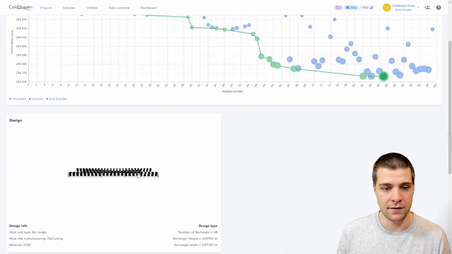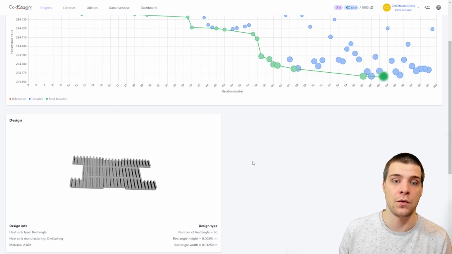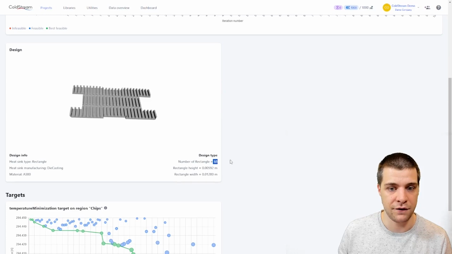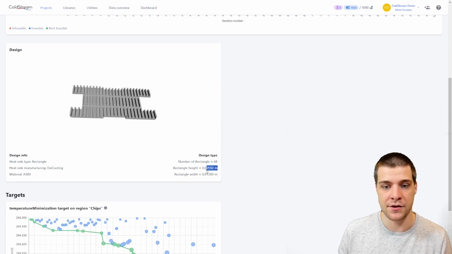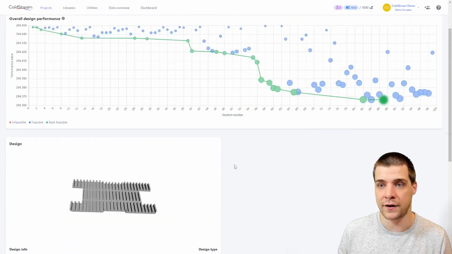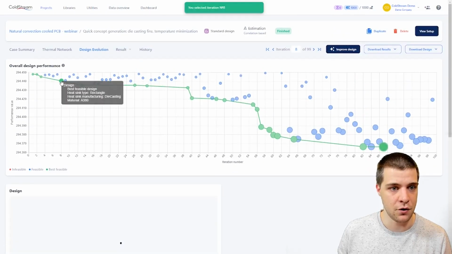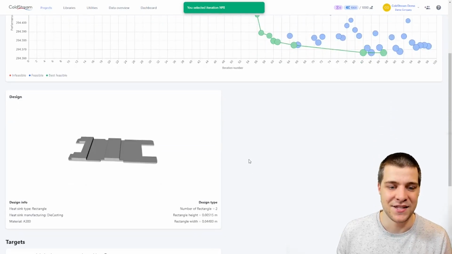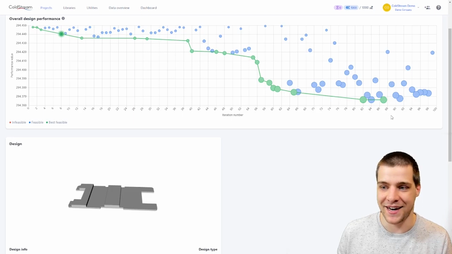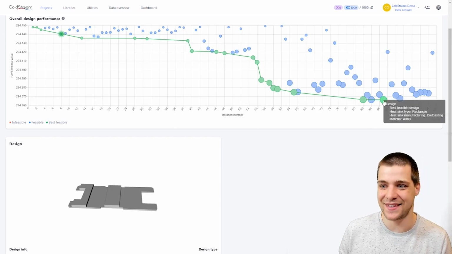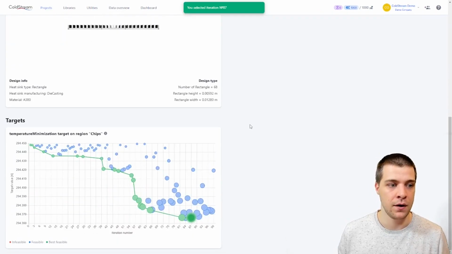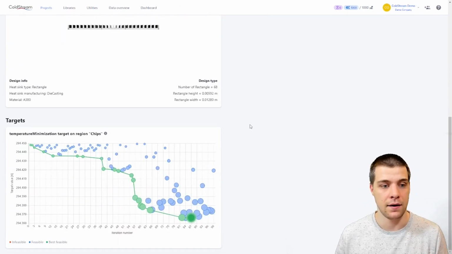And if we scroll down a bit, we can then see what solution was attempted by Colson. 87 different fins with these dimensions is the best design that Colson found. Perhaps if we go back to an early design with only 2 fins, it's of course immediately clear why this is a worse design compared to the 87th iteration. If we scroll down even further, we then see all of the individual targets that are being used.